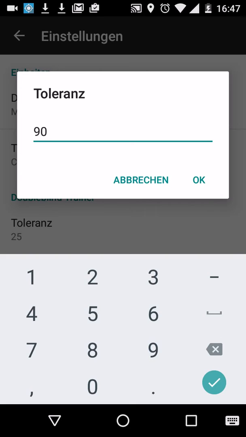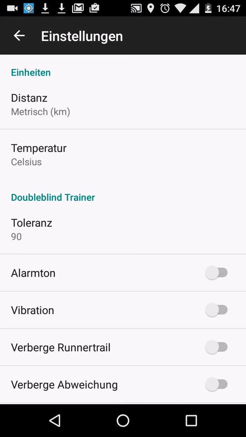For example, you would like to be alarmed when you have a distance from the original runner trail of 90 meters. That is great if we don't have a backup and we are just wanting to train our abilities to run without a backup on the trail.